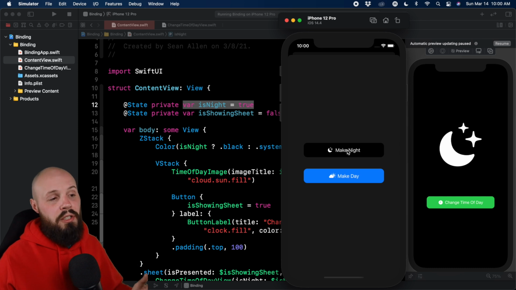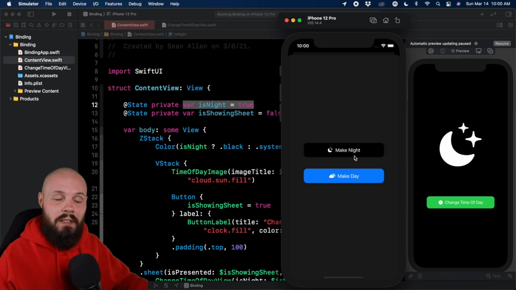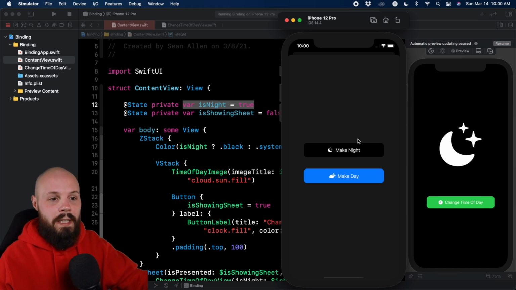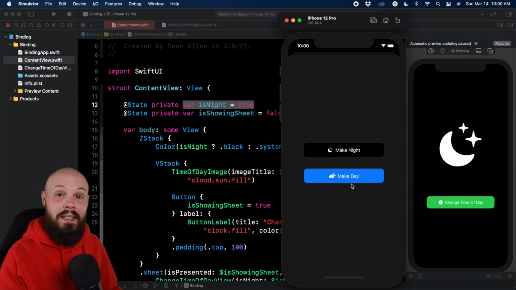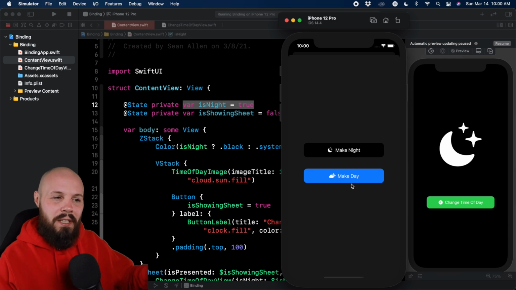Now, one quick disclaimer, because you can see this could be a slippery slope, right? What if you had other views on this screen and now you're passing binding down 3 and 4 layers? Like, you could do that. You could pass a binding down 5 views in the view hierarchy. That's not recommended. Just because you can doesn't mean you should. In my opinion, if you're passing it down more than one level, like this is one level, right? Now, if we had a view on this modal where we needed to pass isNight down again, that's when you might want to start looking into an environment, which is a different topic for a different video. But just know that if you find yourself passing a binding down 4 screens, you should probably rethink that and consider environment. Just keep this to going down one level.